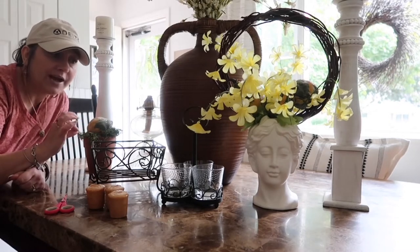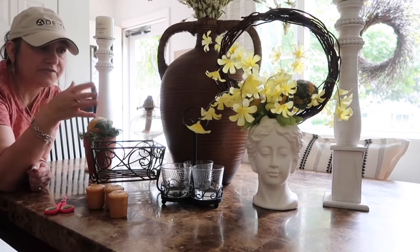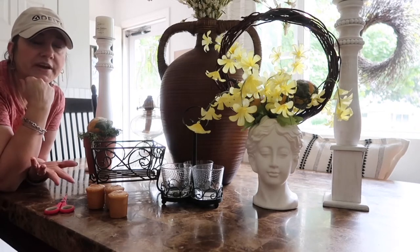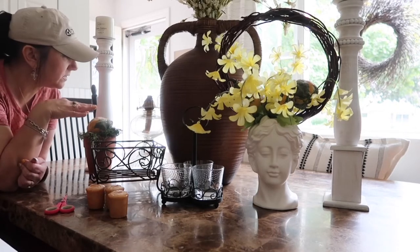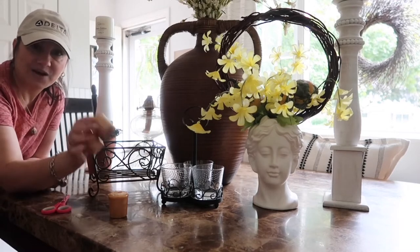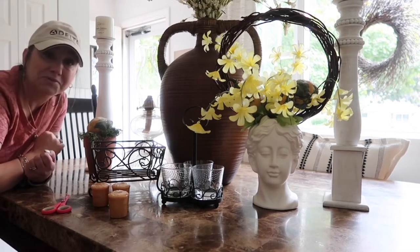Also, I really did want to use those other, I don't know what you want to call them, like vases, those rough iron vases too. I really loved that earthy look that gave me, but it definitely wasn't going to work, so this kind of replaces it. Now I'm going to add my candles, and then I will grab the napkin, and the table should be done.